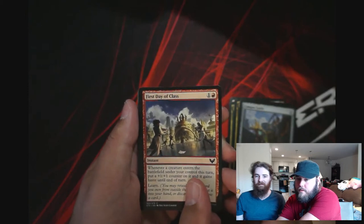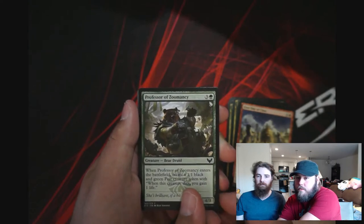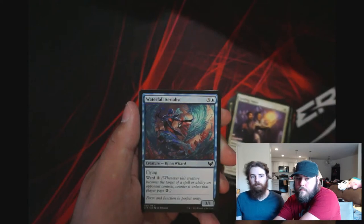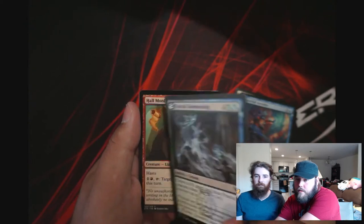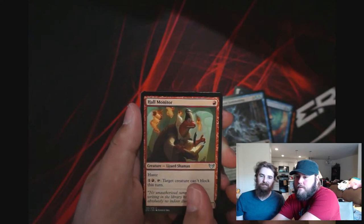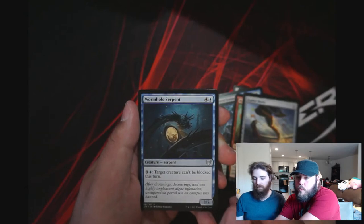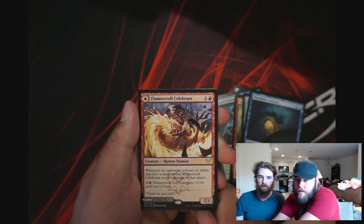First day of class. Yeah, just the names of these cards. First day of class, study break. There's one that's like a field trip. Professor of Zoomancy. Bear Druid. For sure. Ooh, fractal summoning. Hall monitor. It's a monitor lizard. I love it. Zephyr boots. Another wormhole serpent. Flame scroll celebrant. What's the tag on that one?